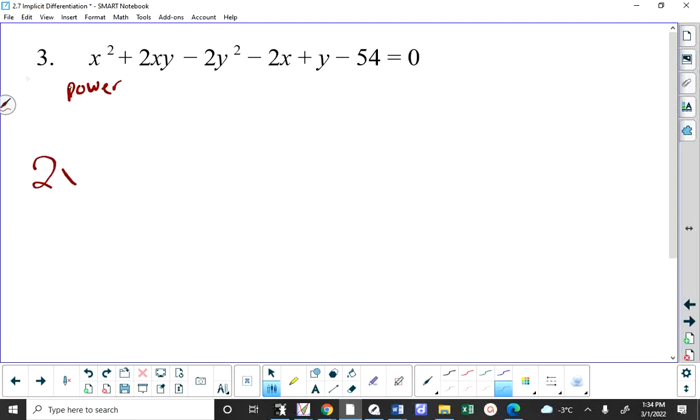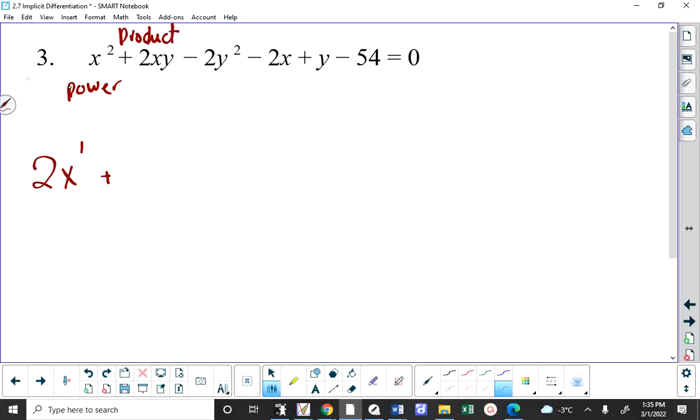We wrap the exponent around the x and drop 1 from the exponent. And if you want to be picky, we now multiply by the derivative of what we wrap the exponent around. But we just wrap the exponent around x, and the derivative of x with respect to x is 1, so we don't need to do that. Then we have plus. This is a product.